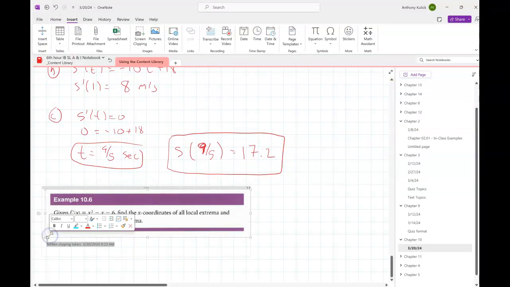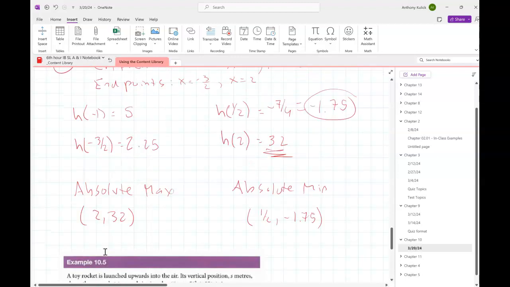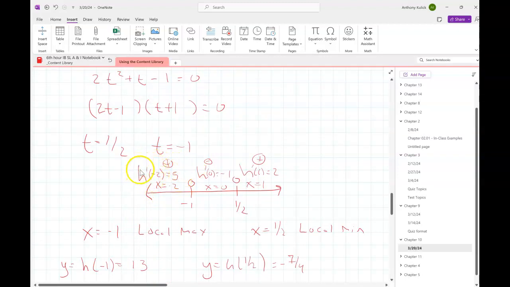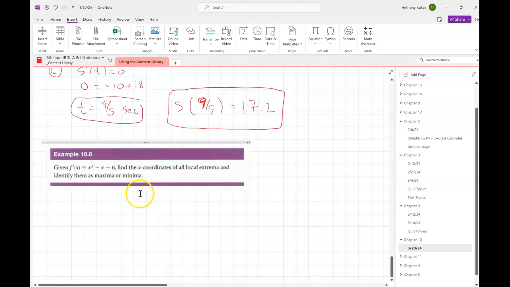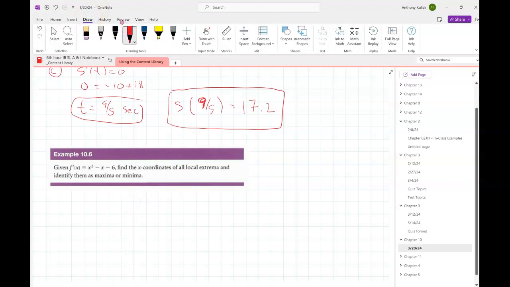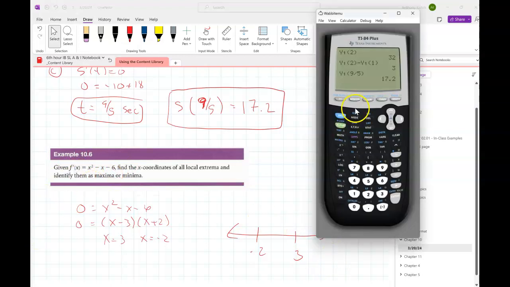So the takeaway here is that when you're doing this first derivative test, when we're making our sine diagram, we don't actually care what h prime of negative 2 is equal to. We just care that it's positive, right? So one way we could shorten this process is, if we have our derivative, we set it equal to 0 and solve for our critical values. So we have our sine diagram. It's to just graph the derivative on our calculator and look at whether the derivative is above or below the x-axis on those sections.